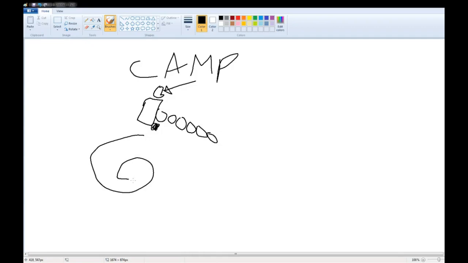Now, what cAMP does, once it's created, it is like a megaphone for that G protein. It's going to magnify the message that it's going to make. It's going to make that, in a way, louder to the rest of the cell, so the rest of the cell can get it quicker, and the processes that it needs done can start quicker. And it can do both of these things. It can change molecular activities in the cytoplasm, or it can start a new pattern of gene transcription. So this is pretty important.